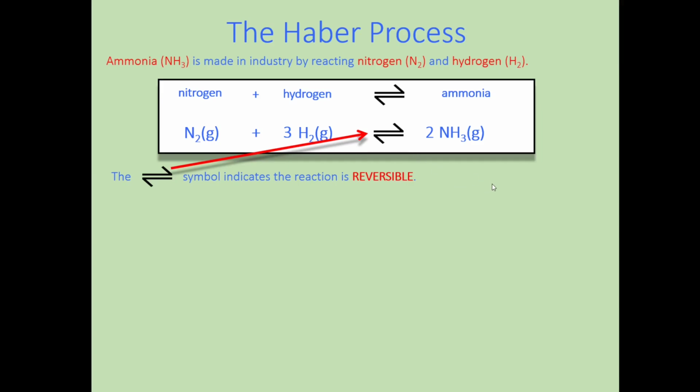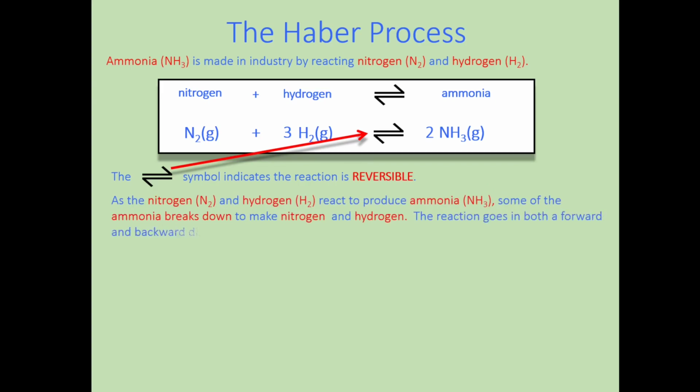Some extra information here goes into maybe a little bit too much detail, but just to give you a little flavour of what's going on. As I said, we're taking some nitrogen, some hydrogen, reacting them together to produce ammonia. The ammonia breaks back down, so we're never going to have 100% conversion of all of our nitrogen and hydrogen producing ammonia, and that's it, because the ammonia is always going to want to break back down. So that's a challenge to overcome.